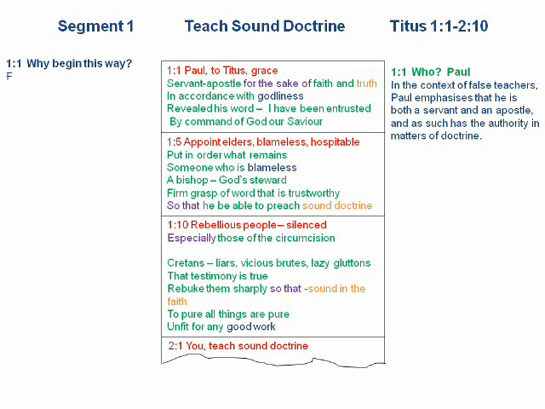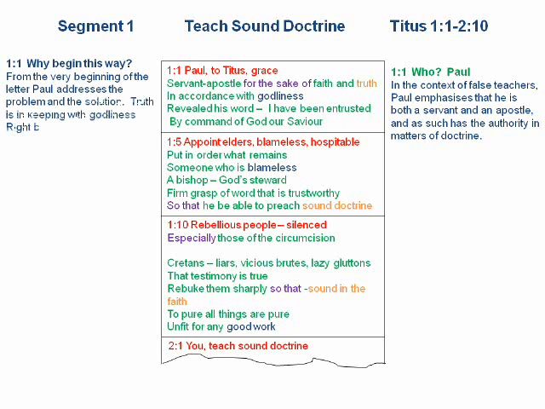So why does he begin this way? And so therefore I've got that in blue, because this is an interpretation. Why does he begin the way he has begun? With this statement about truth that is in accordance with godliness. And my thoughts there are that right from the very beginning of this letter, Paul addresses both the problem and the solution. And the solution is that the truth, the doctrine, is in keeping with godliness.